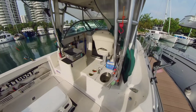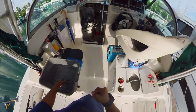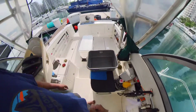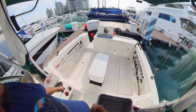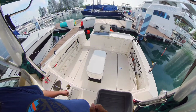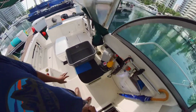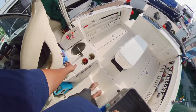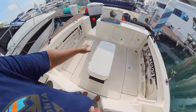Okay, so this thing is for you to put all your bags, phones or whatnot there. Okay, and the floor should be clean and empty like that when you come on board. Okay, so we don't trip and fall. That's why all your tackle boxes are organized: put your tackle box here or up here, or even you can put some here. Okay, so do not leave anything on the ground, on the deck there.